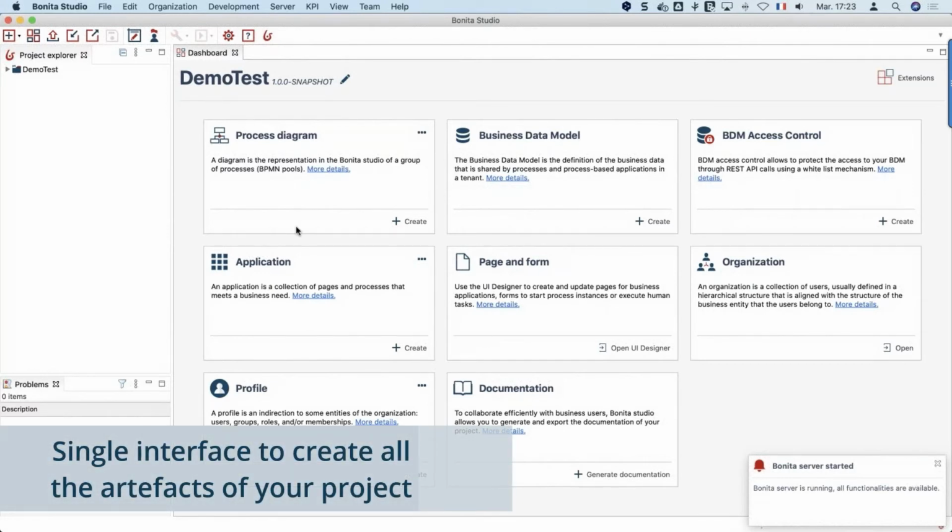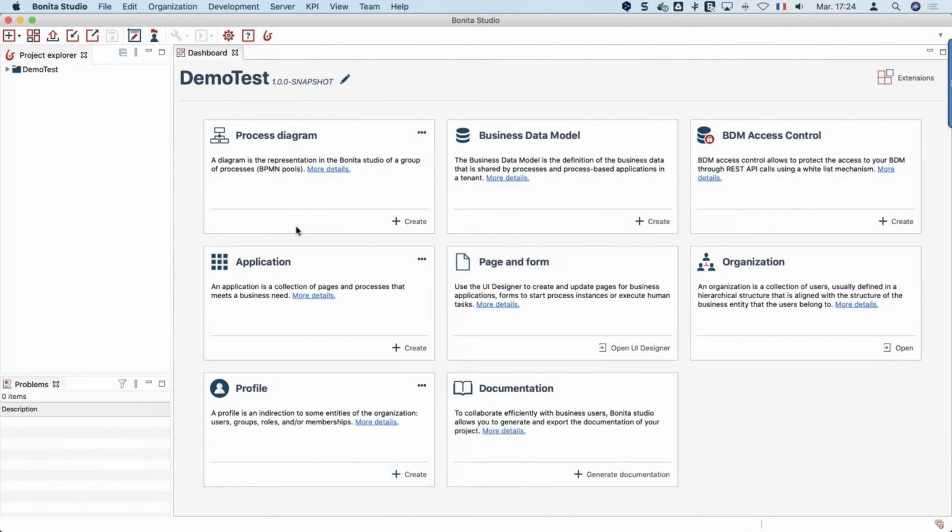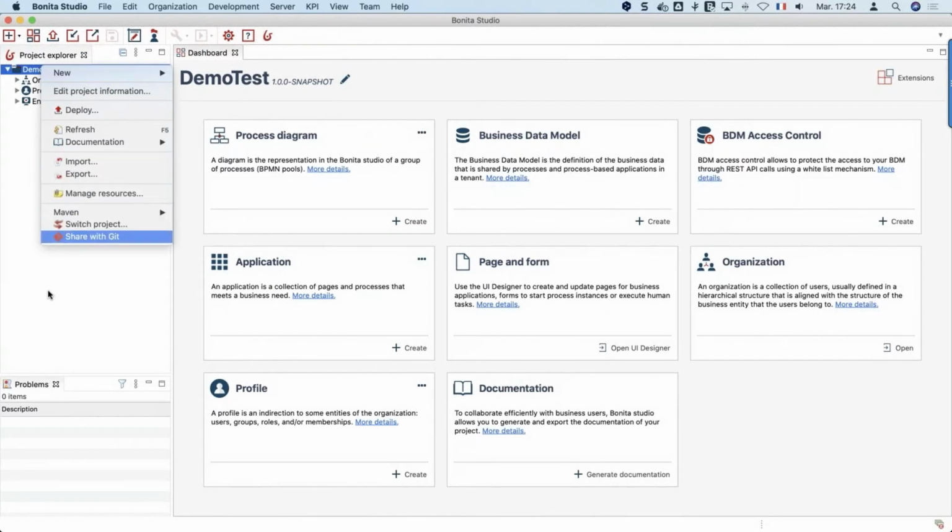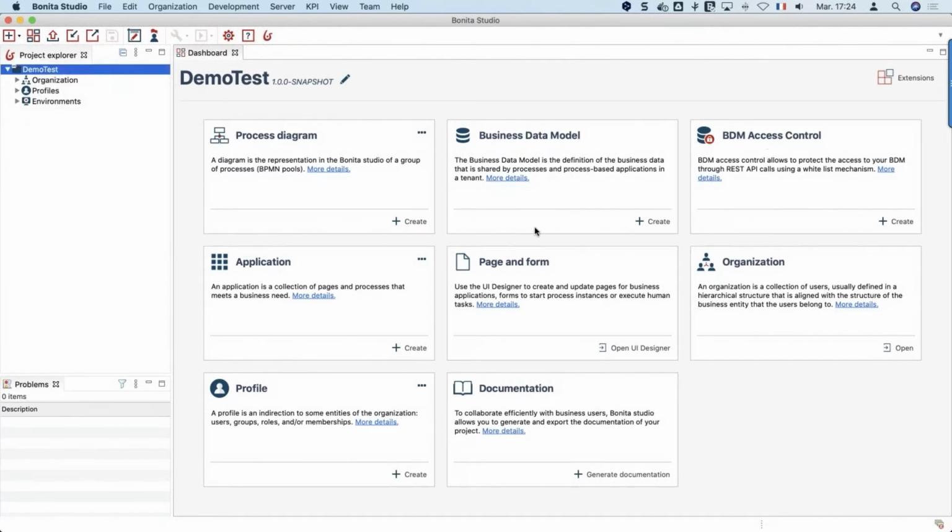Which means that, for example, if you are like me, not a specialist in Java development, not an expert, you will be happy to see those pages, and especially to be able to create your components directly from your dashboard. It's easier than going here in organization, development, server, or searching for new elements by doing a right click, for example, here. Okay, so I have access to everything.